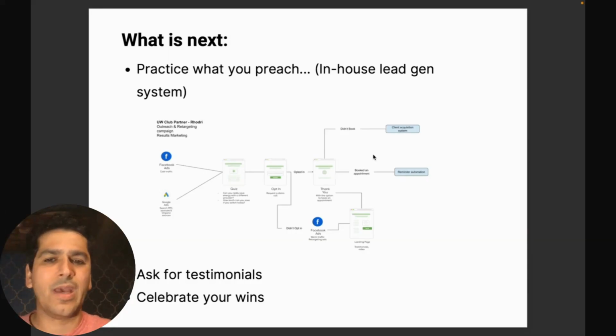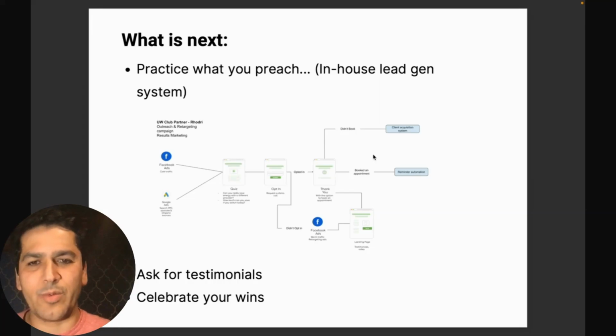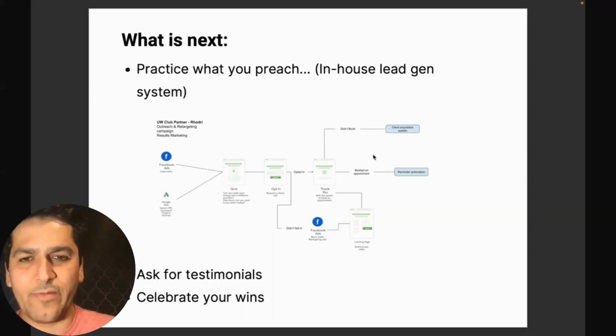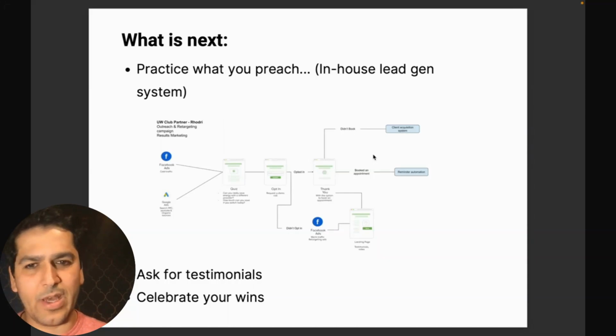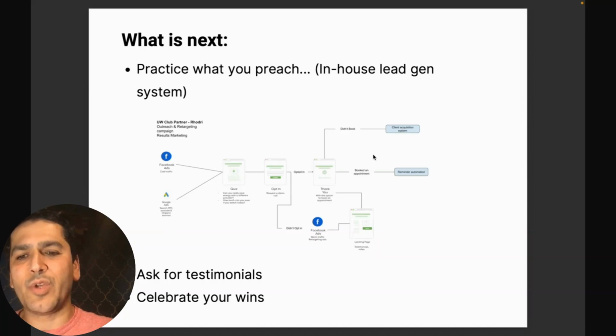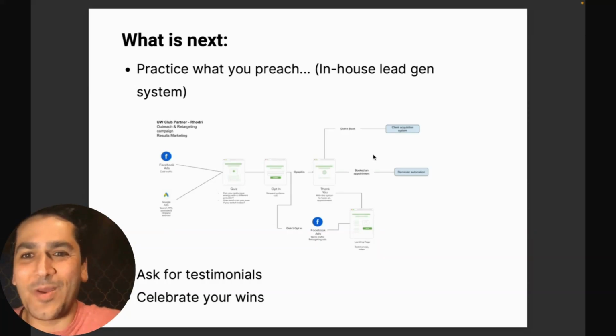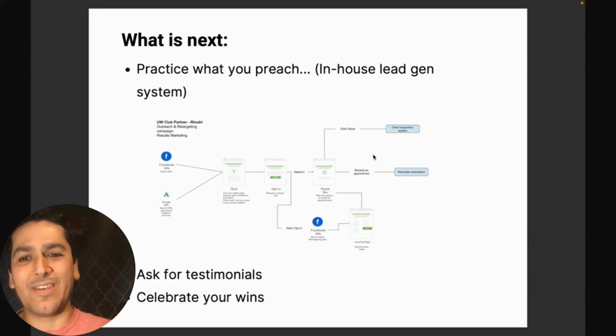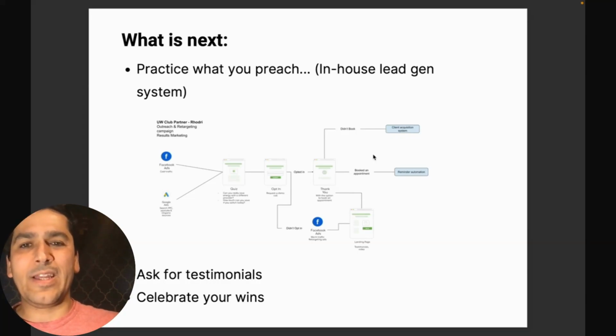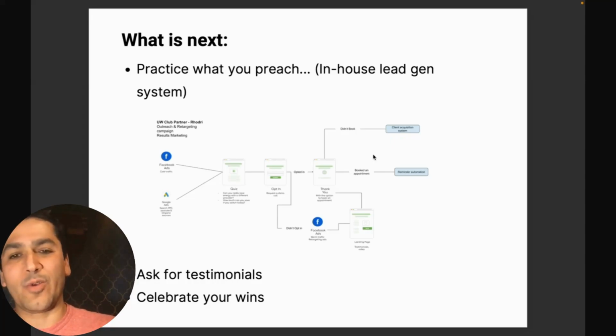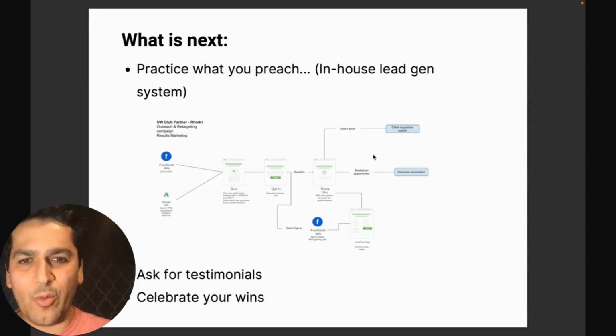Once they start getting responses, don't wait for them to get an amazing result before they leave you. Just with a few leads, you are delivering far more than 99% of what other digital marketing agencies are delivering out there. So be confident in that. Go and ask for those great testimonials, and make sure you celebrate your wins. It gives you enough motivation to go and conquer the next milestone.